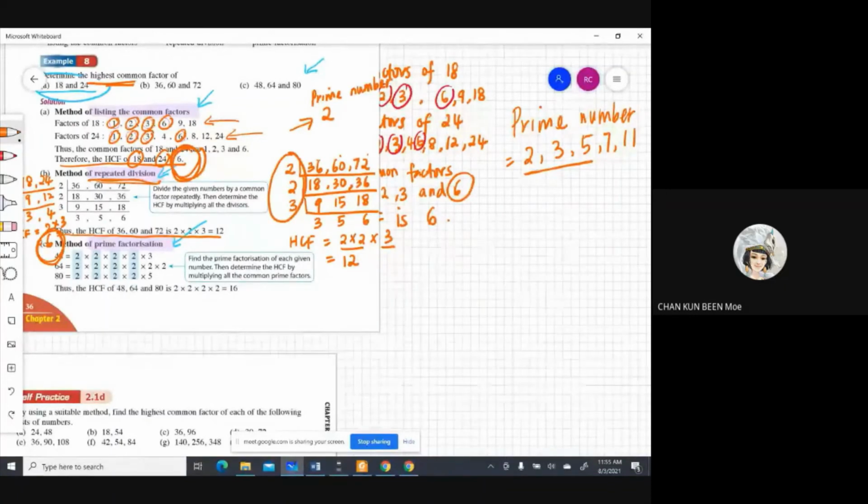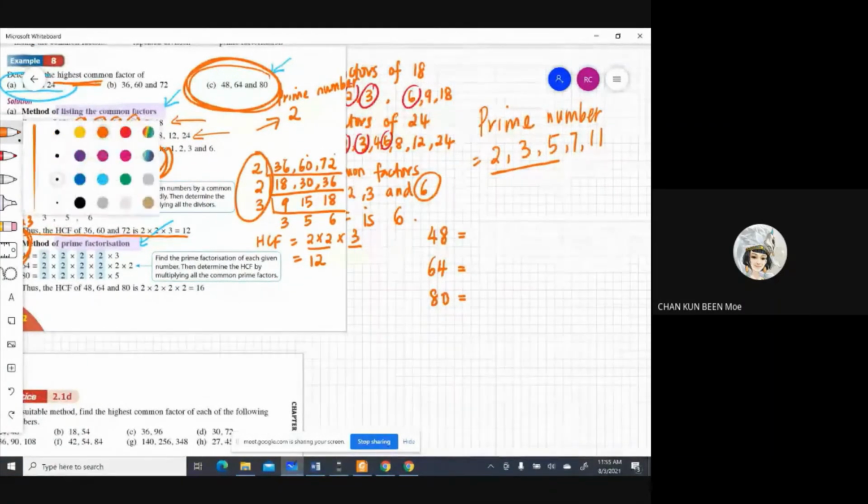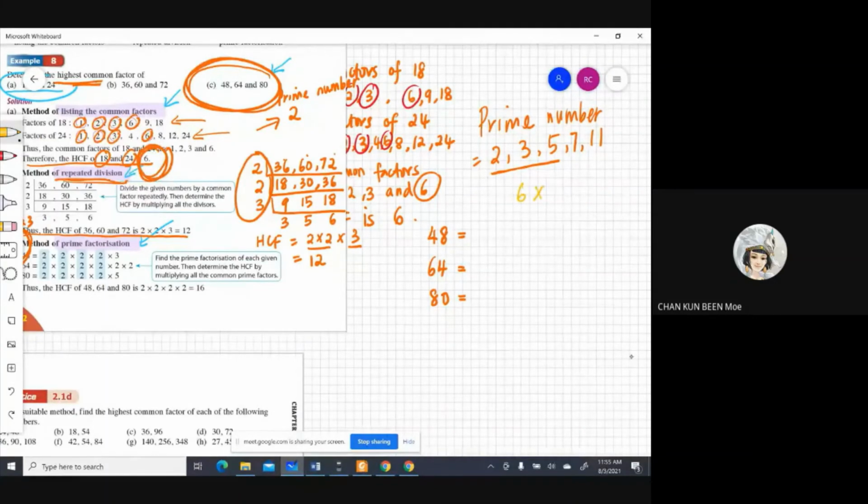Okay, so when they ask you to find out the HCF of this question, 48, 64, and 80, what you do is you are going to list down 48, 64, and 80 in the same column vertically. Okay, and then you find out how to get 48. So simple, to get 48, we know that it is equal to 6 times 8, 48, right? So 6 is the multiplication of 2 times 3. I simply jot down over here first. 8 is the multiplication of 2 times 2 times 2.